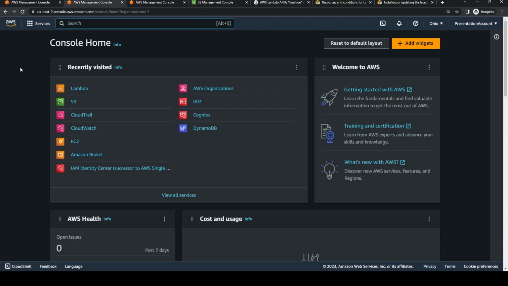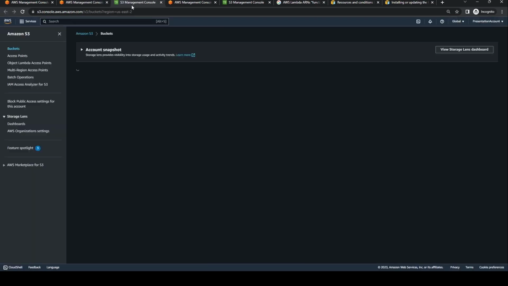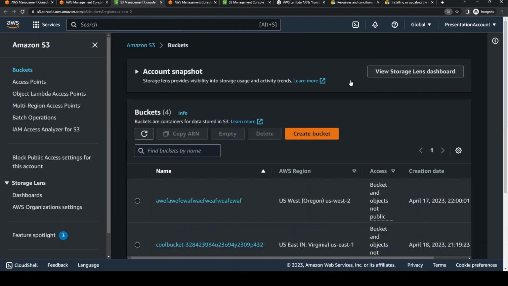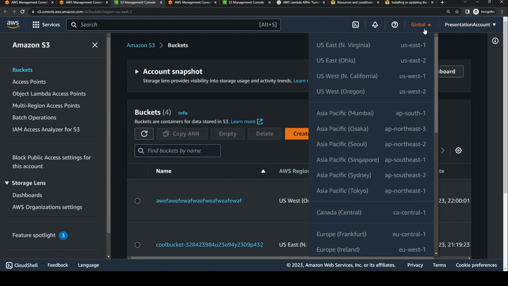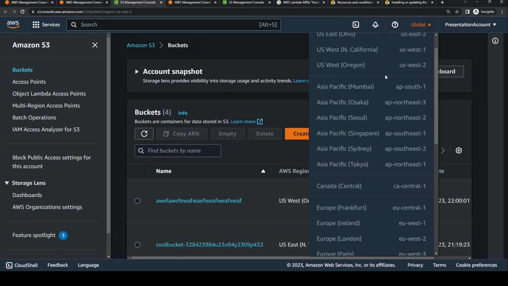I mentioned S3 is a service where the region appears as global up here. If I go to S3, I don't need to search for it, it's just in my recently visited. If I open that in a new tab, go into my S3, and zoom in so you can see it, you'll see that up here it's global. And if I open it up, all these different regions are grayed out.